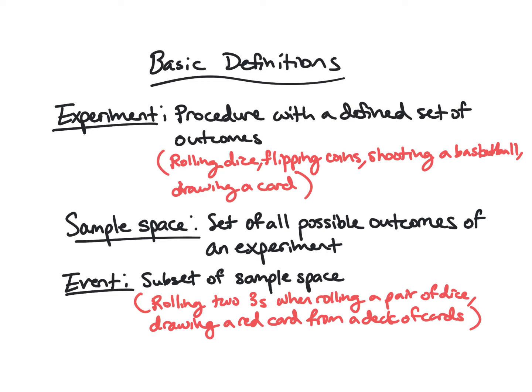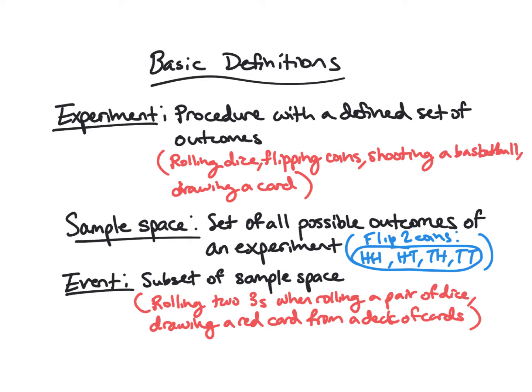So then the sample space is the set of all possible outcomes of an experiment, right? As an example here, if we flip two coins, then our possible outcomes are either both heads, heads tails, tails heads, or tails tails, right? We have four possible outcomes in this case. And so this set with these four elements would be the sample space in that case, okay?